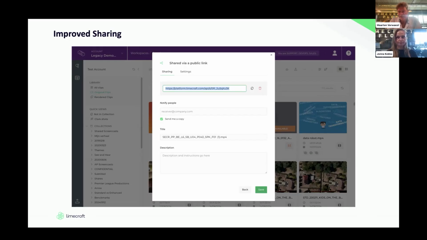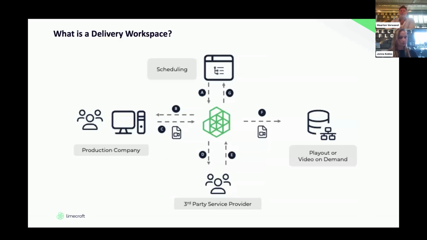Sharing functionality has been built in, not the last release, but I think the May release. We built the sharing function into the delivery workspace. For those who are not familiar with delivery workspaces, they are the supply chain solution, media asset management processes across companies.